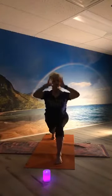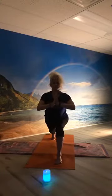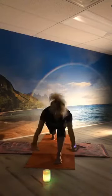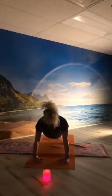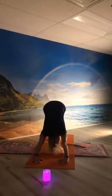And then let your hands press together at your heart. Inhale towards the sky. Exhale, fold forward. Step the right foot back, return to your plank. Rest back up, downward facing dog.